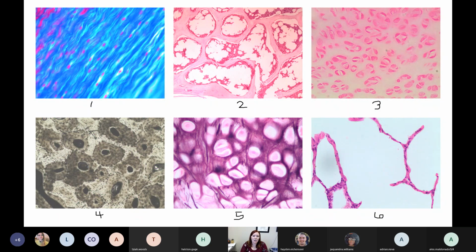Yes, several of us are correctly identifying when I look at these pictures of tissue here, spongy bone is tissue number 2. The way that you can identify spongy bone is that we've got this solid pink tissue that is the bone tissue. And then in between the solid pink tissue are these areas here with red or sometimes purple spots in them. That's the open space in spongy bone. So your bone tissue made out of compact bone, number 4, spongy bone, number 2.